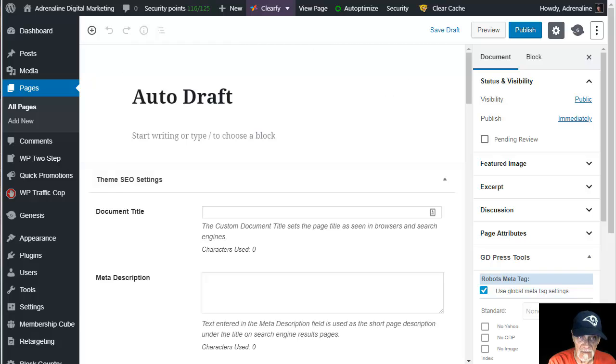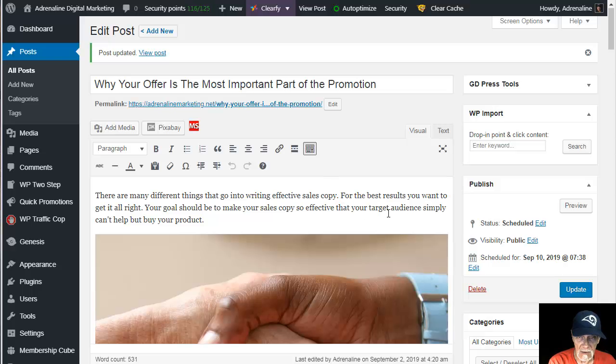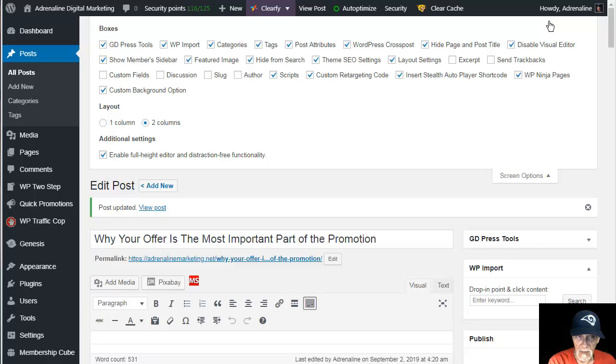If you're using the conventional, as they call it, classic WordPress editor, then it's going to go something like this. You go back once again to the little button up on top, and it will give you the options for what you are or are not going to show on that page.